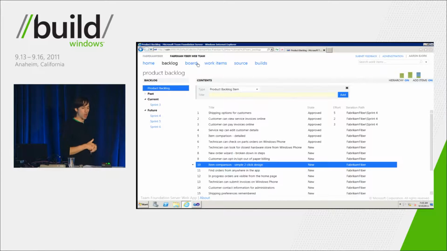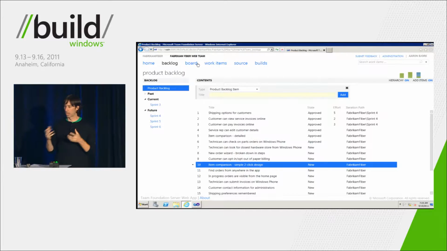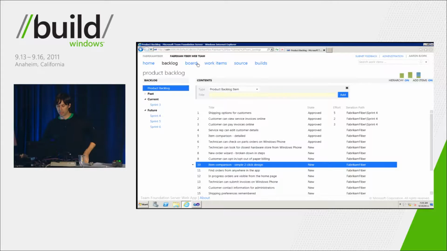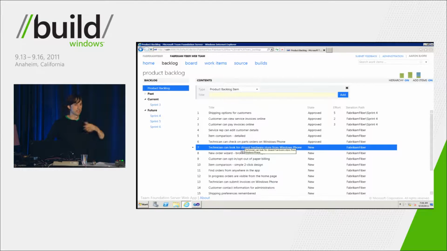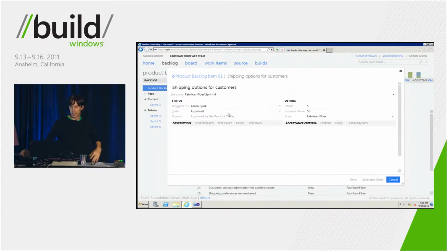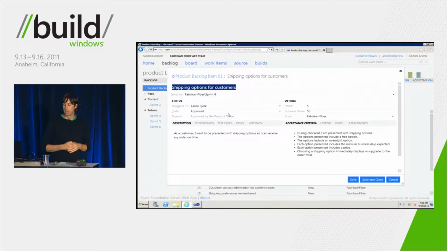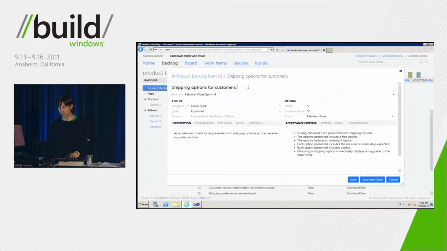So for starters, we are on the backlog. And let me just walk you through what this is. You'll notice that on the left-hand side, we have some items that we can select on the backlog, and we have selected our product backlog. So over here is that prioritized list. It's exactly what I was showing you in the slides before. Each one of these items is a PBI, or a product backlog item. You can notice I can open it up. We've got the title here. I can change things just like I've always been able to do in TFS. Did you see how fast that opened? Fast is good. We've got the acceptance criteria. We've got links, all the normal stuff that we've got in TFS. Okay, so these are work items.